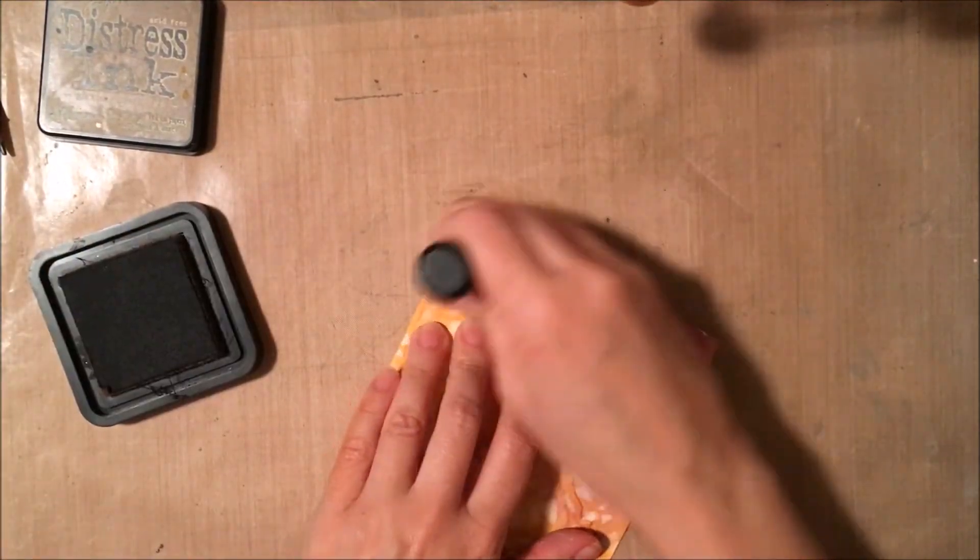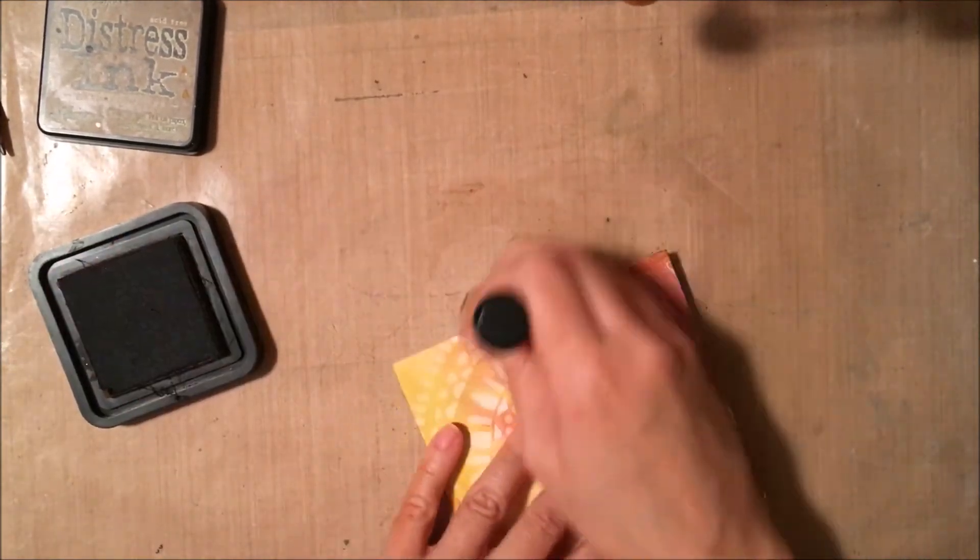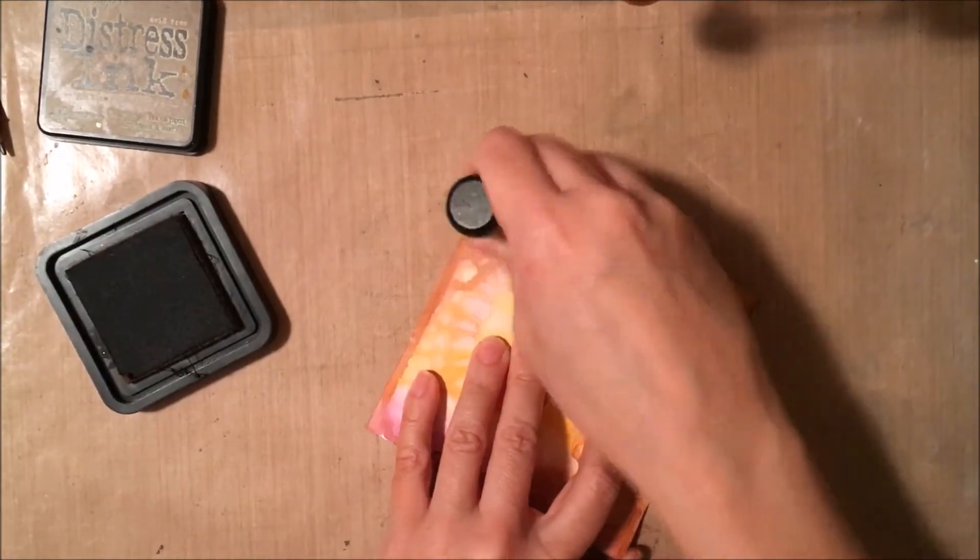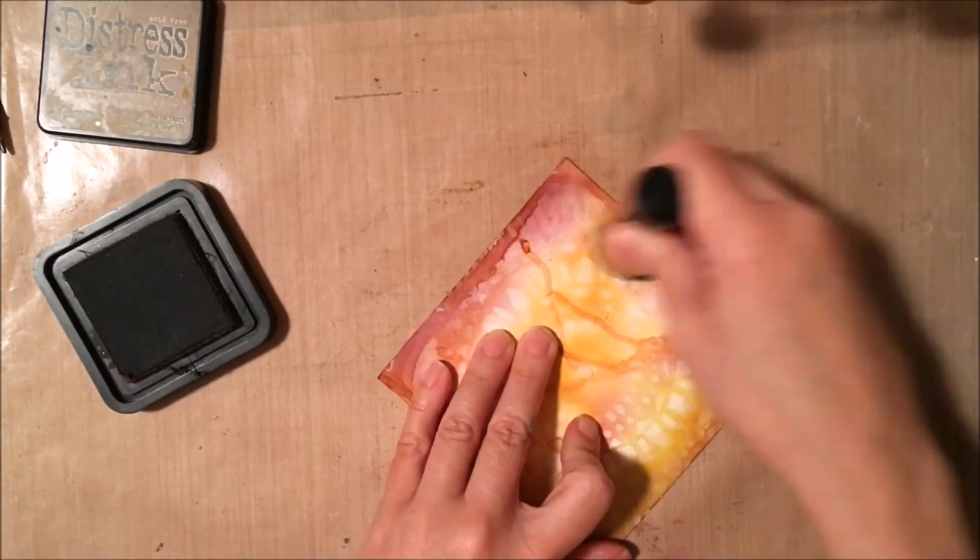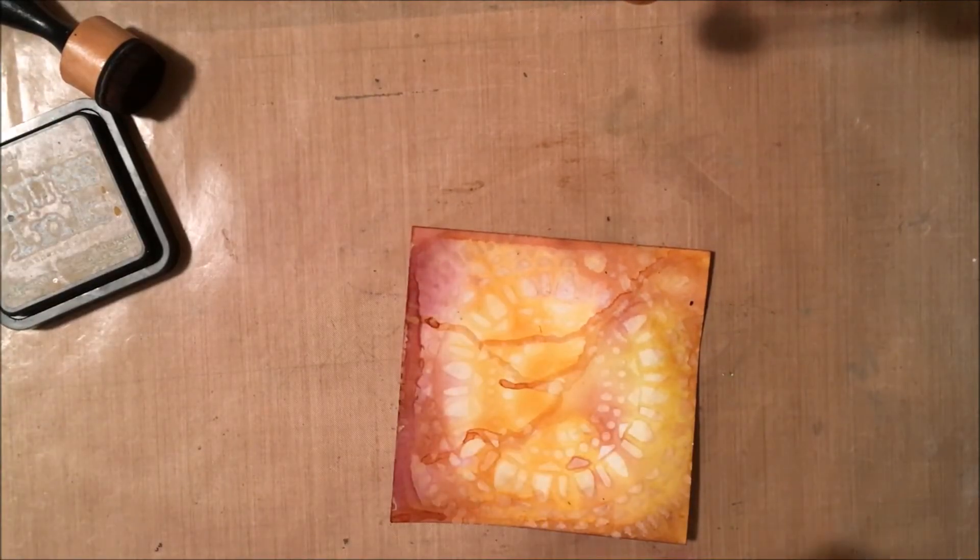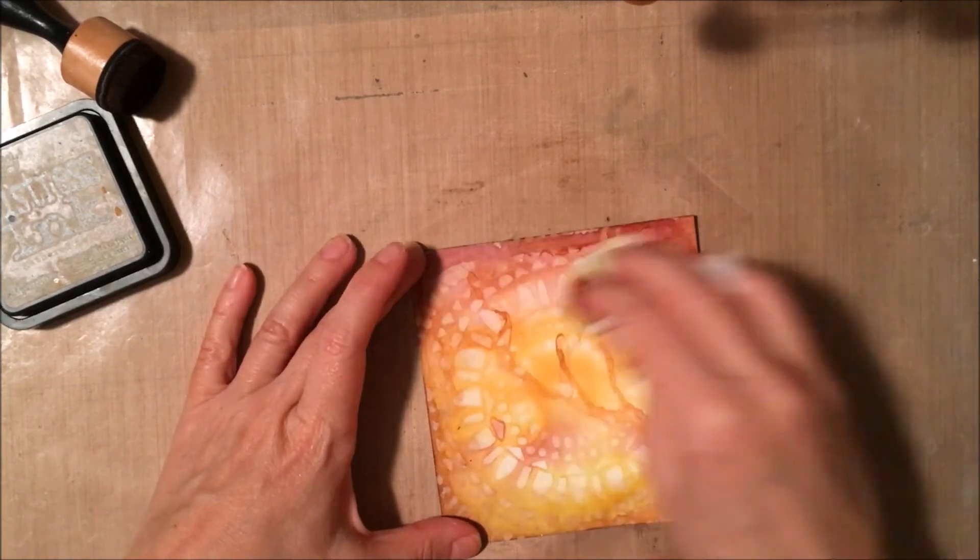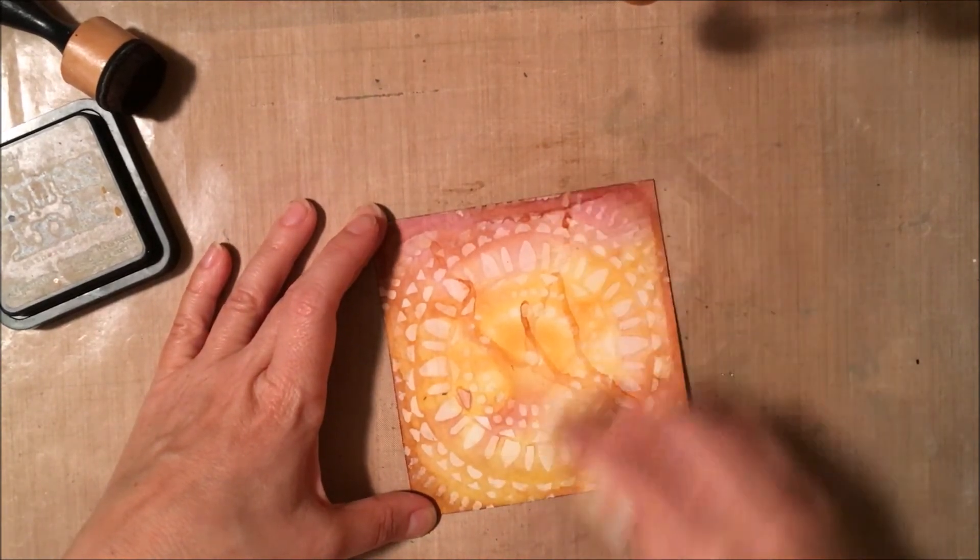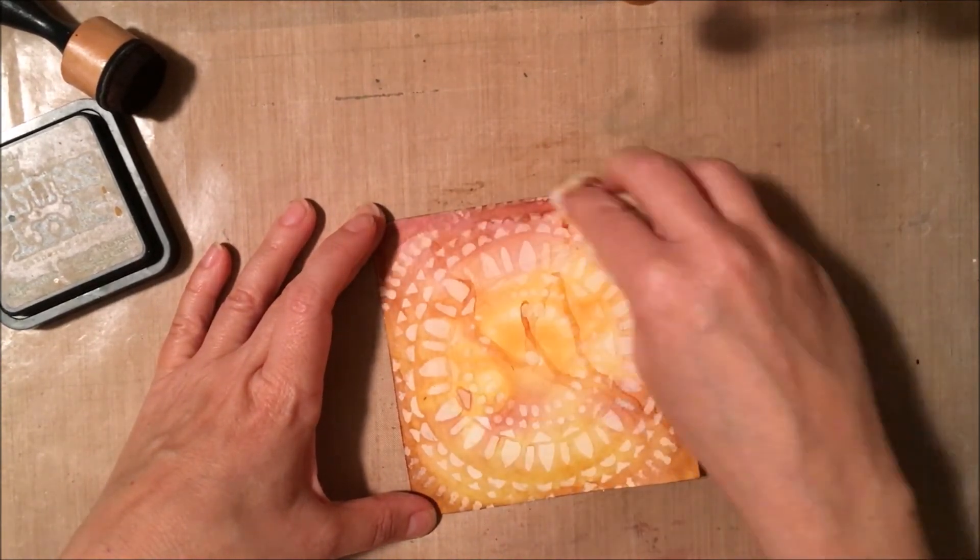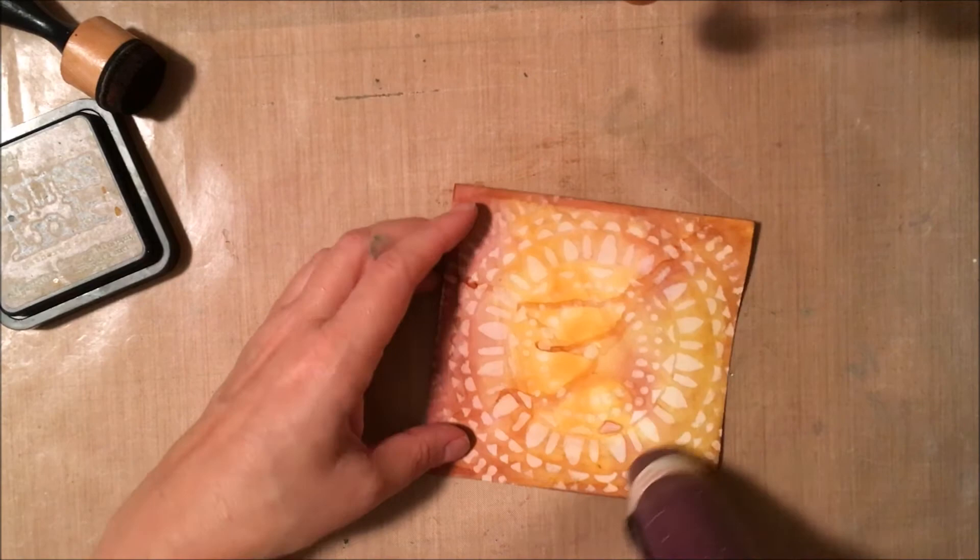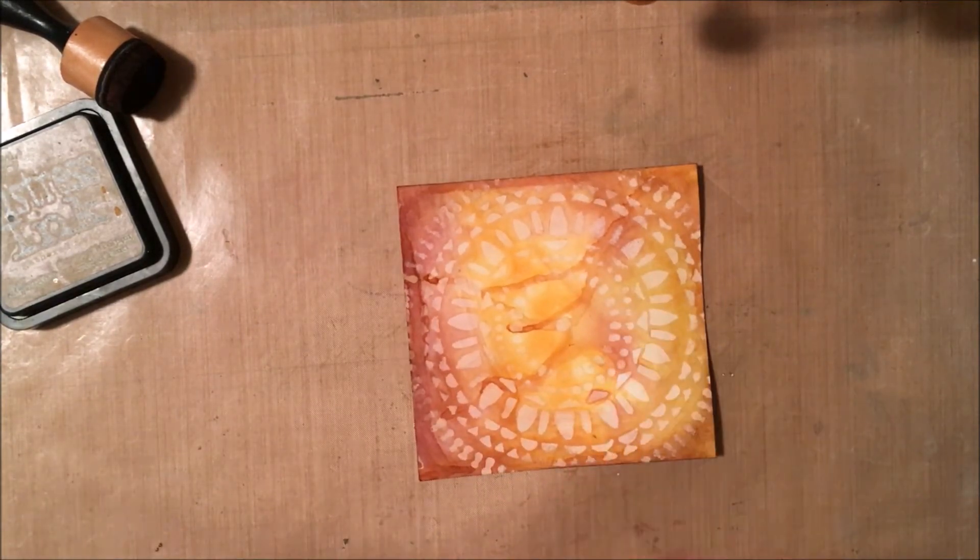And if you want to ink up the edges, you can. I'm going to show you a little bit of a trick here. So this will just deepen up those colors a little bit. If you like the look of the darker edge, which I do because I like brown and everything. So I'm taking a very damp baby wipe. I picked up kind of not a super clean baby wipe. So you want to make sure it's very clean and just barely damp. You very gently go over this. That'll remove any kind of ink that's sitting on top of that gesso and make that design pop out a little bit more. And then you want to dry this completely before you go on to any layering or stamping on top.